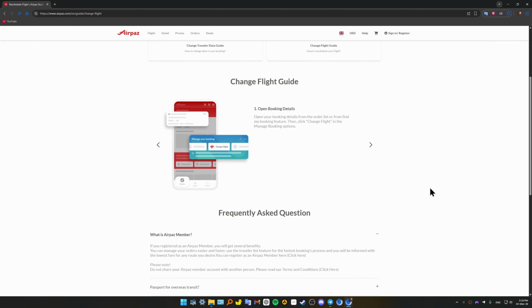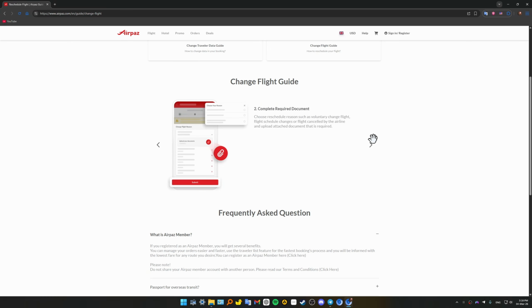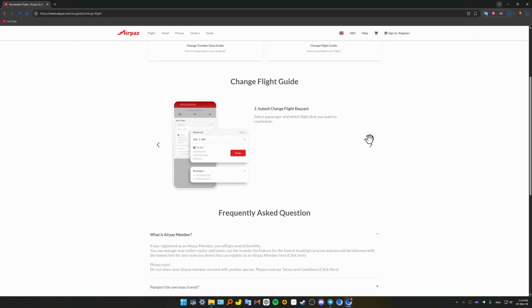After that, you need to find the reservation. Tap My Trips or Manage Booking and enter your booking reference and last name if prompted. This will pull up your flight itinerary. In your booking details, look for an option labeled Change Flight or Edit Flights. Click it to see available replacement travel dates and times.